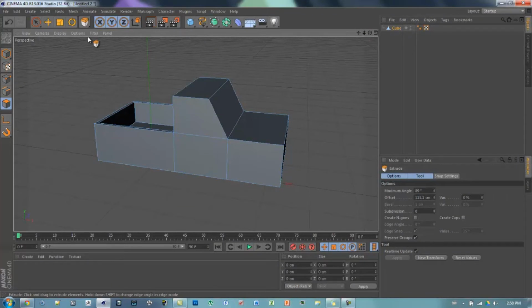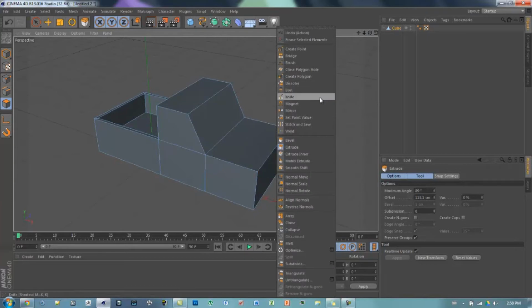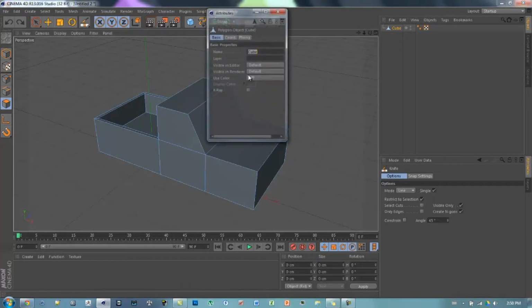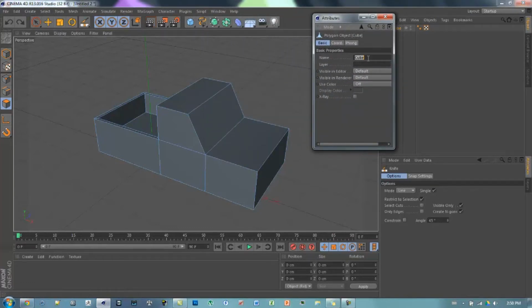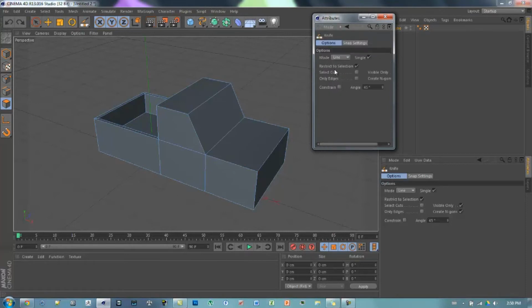Next thing you're going to want to do, as I said, I'm not going to go into too much detail modeling, but I'll go into some detail on how to use some of the tools, like the knife tool. You can make cuts across like that and create planes. But that's not the cut you're going to want to make. You're going to want to go to Windows, Attribute Manager, and then right-click this, or Mode, Tool. Because right now we have the knife tool.